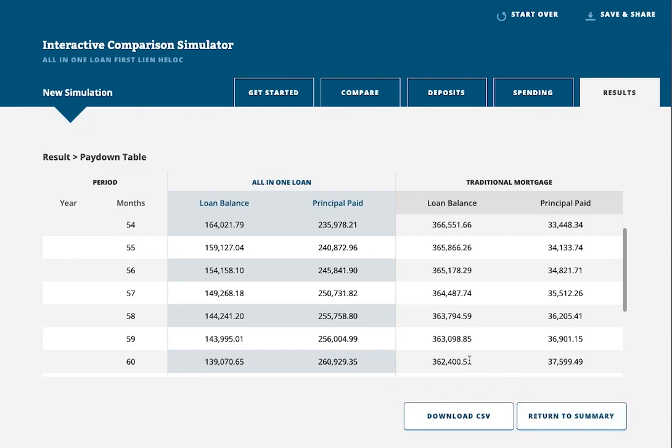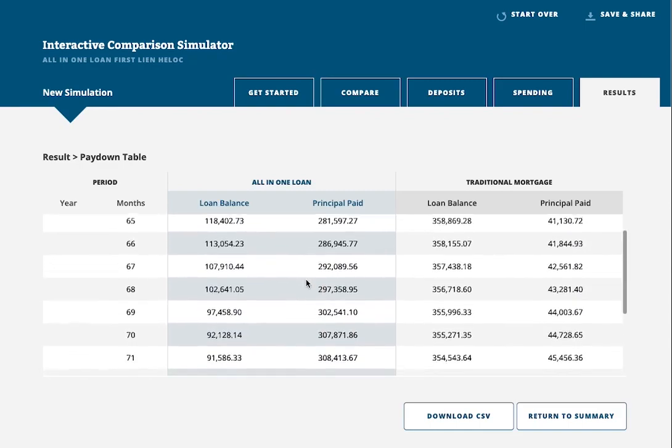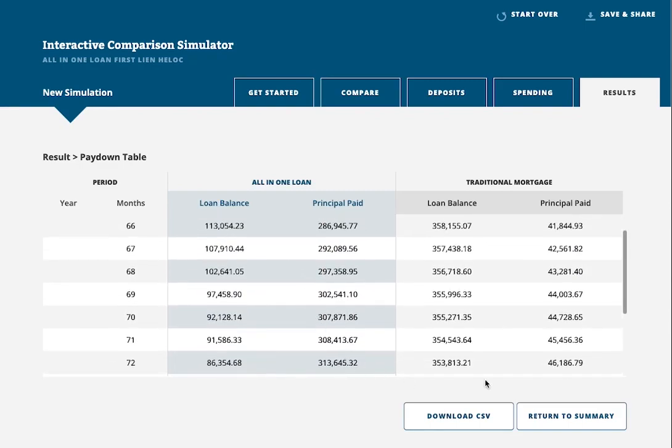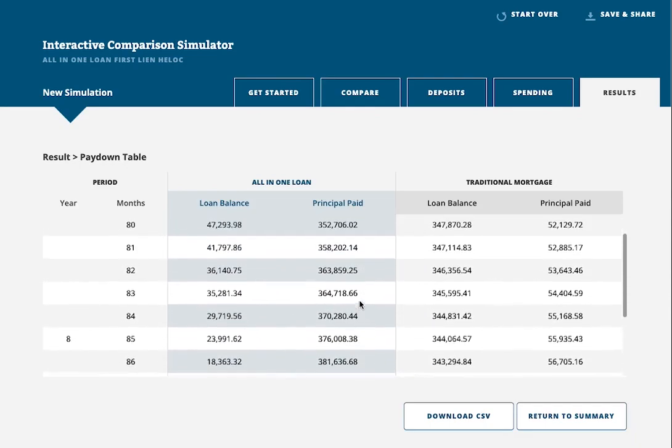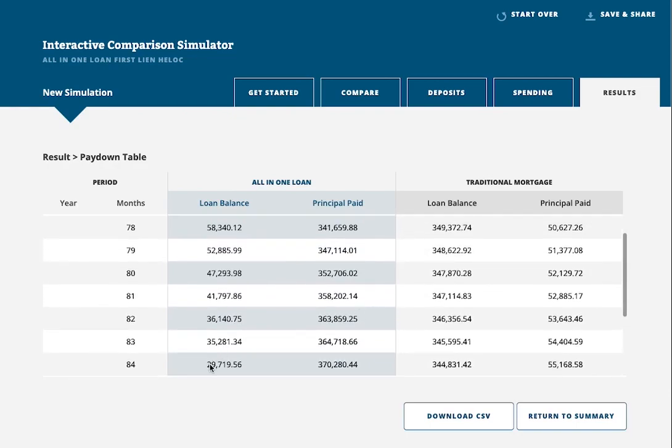That's a big deal. Over here, you have just given a ton of money to the bank. You've paid all that interest. Look how little your balance has gone down. If we keep going, let's go to 6 years. It's even worse. 6 years, you owe $86,000 versus $353,000. 7 years in, you owe almost $30,000 versus $344,000. See, this is where it just gets really ridiculous.